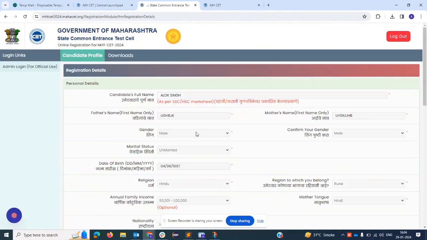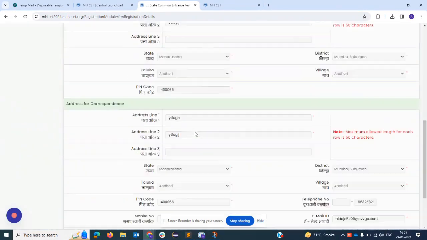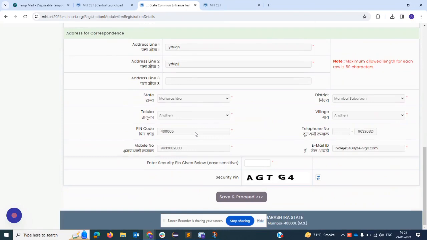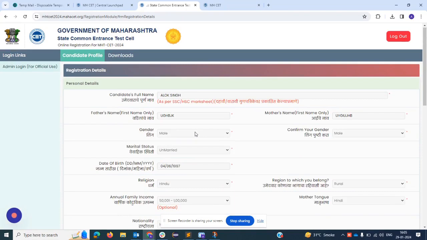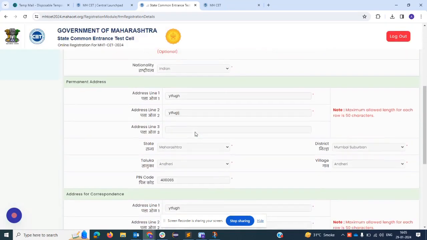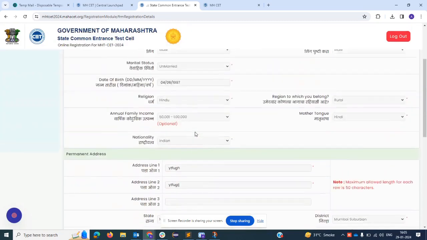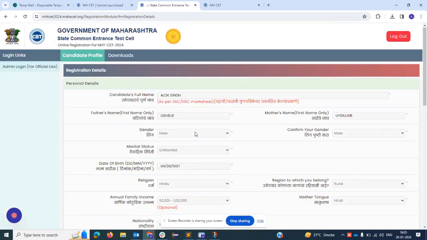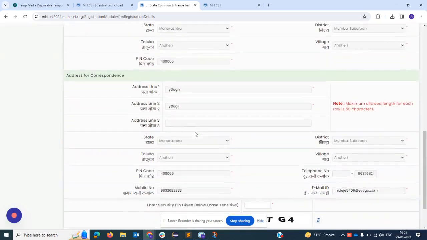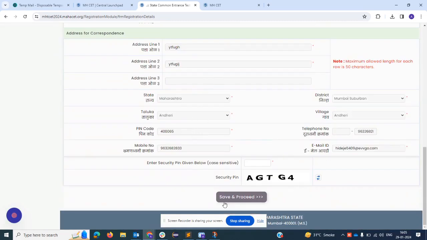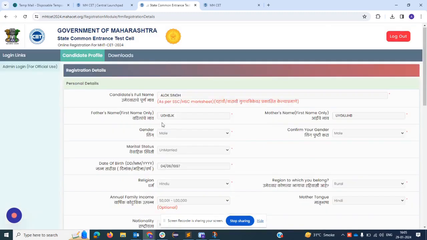Once the user proceed, then it would reroute to the register application form. As the user has already entered all his registration details, all those data would come here as pre-filled values. The remaining field user has to enter here explicitly. Once the user enter all these details and proceed, save and proceed for submitting this application form, a unique application ID would get generated for this particular candidate, and candidate can refer that email application ID.